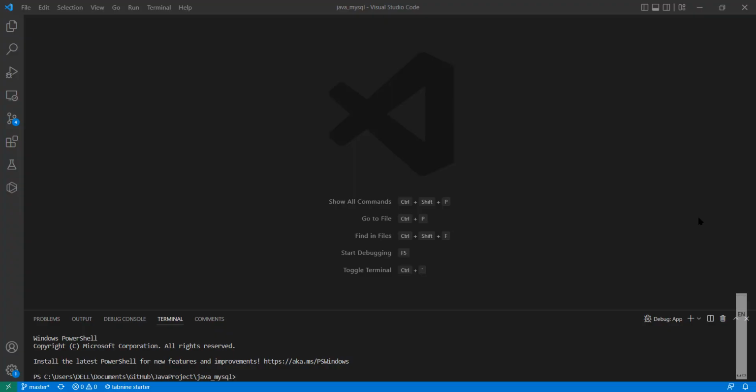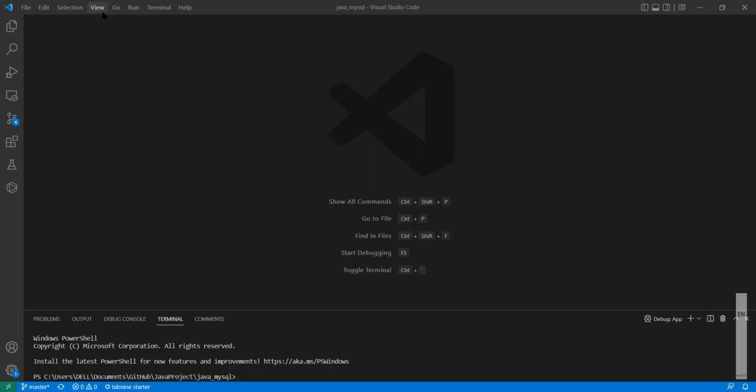Hi and welcome to another Java tutorial, and today we're going to look at how to build a Java application using Visual Studio Code, and today we're going to look at user interface. There are two user interfaces available if you want to develop a Java application. Either you can use a CLI based user interface, or you can use a graphical user interface. In this video, we're going to look at the graphical user interface and how to build them using Java.